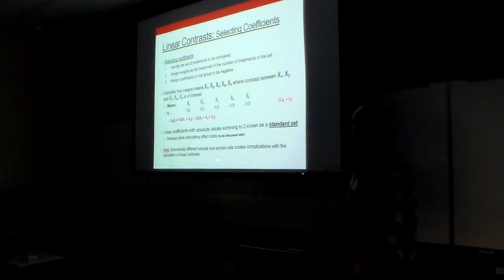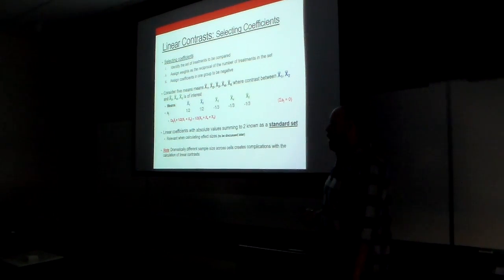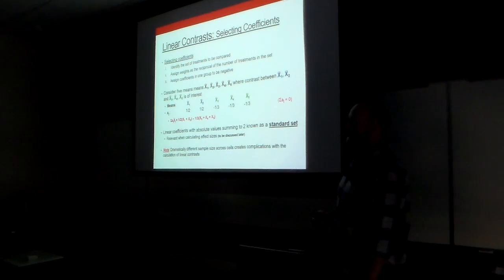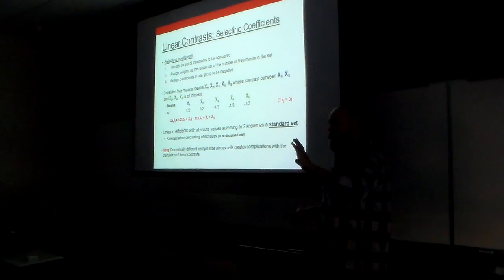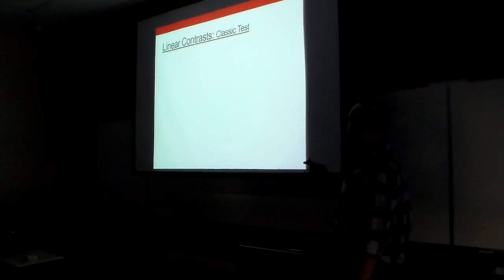All right, so this all works fine unless I have dramatically different cell sizes, and then this starts to screw with the hand calculation of our contrast. So in general, when we're doing hand calculations with these, we want cell sizes to be relatively equal. If they are not equal, then things start to get thrown off. Just note this issue about having a balanced design: it's not a formal assumption, but it just makes things work out much easier. So keep that in mind when you're running stuff.